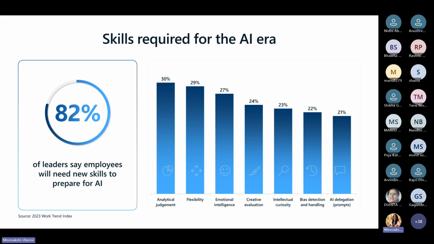You need analytical judgment. How many times in a day, in a week, in a month, in 6 months, in a year, do our students have the opportunity to engage in analytical judgment? That's a big word. Now, if I ask you to think about this word, analytical judgment, where in your classrooms can you bring analytical judgment? Analytical judgment is a big word, right? Now that's one of the top trending skills. If that's the skill that we need our students to have, where and how will you foster analytical judgment in your classrooms?